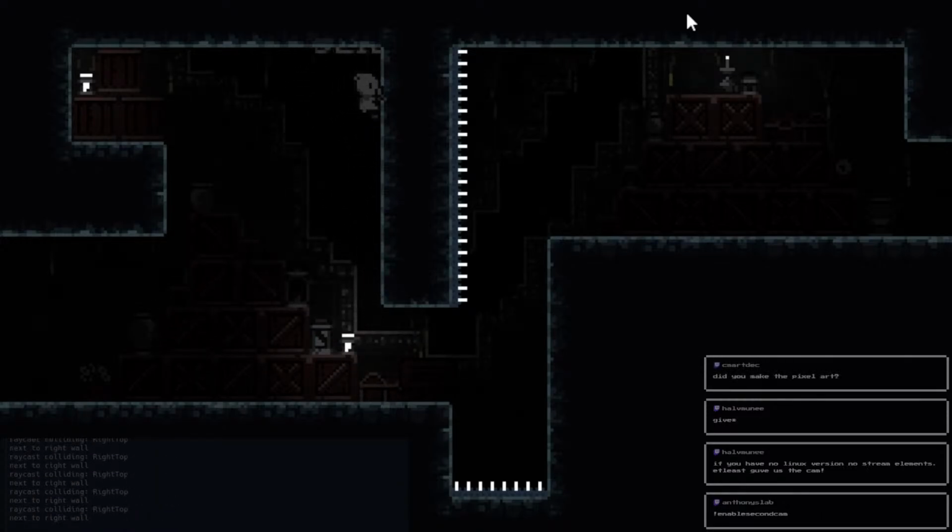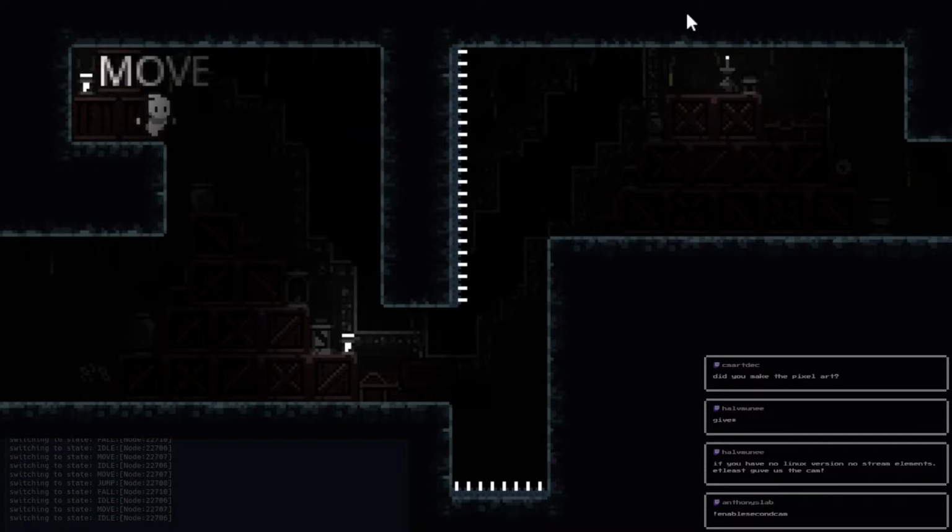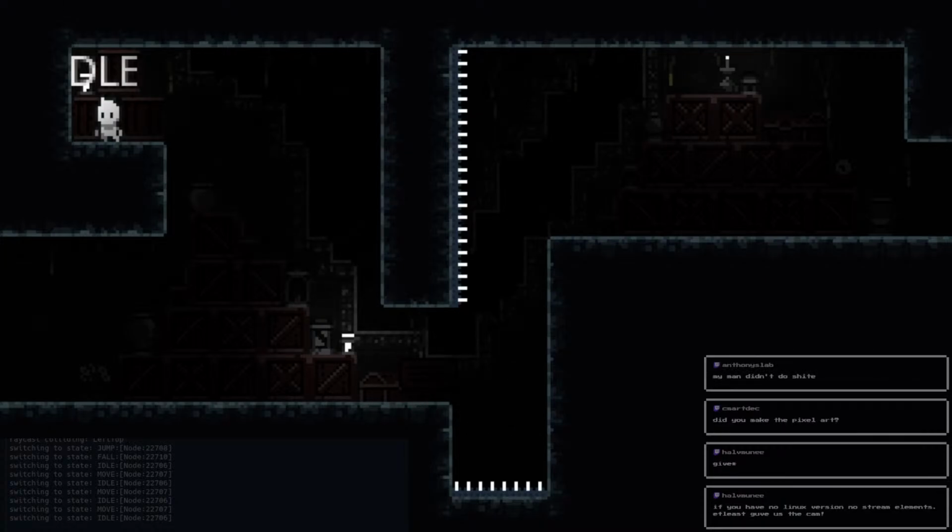You know, it seems like the positioning... Did I make the pixel art? I didn't make all the pixel art, or I didn't make most of the pixel art. Most of these are commissions, and then I edit them. So yeah, I commissioned all of this. I bought the background tiles. I bought the tiles here, and then I edit them. Same with the spikes.